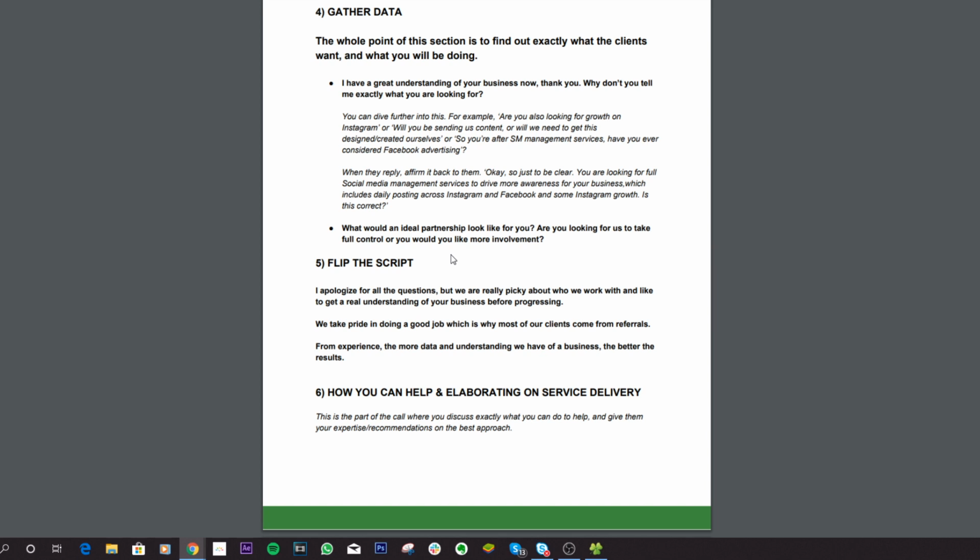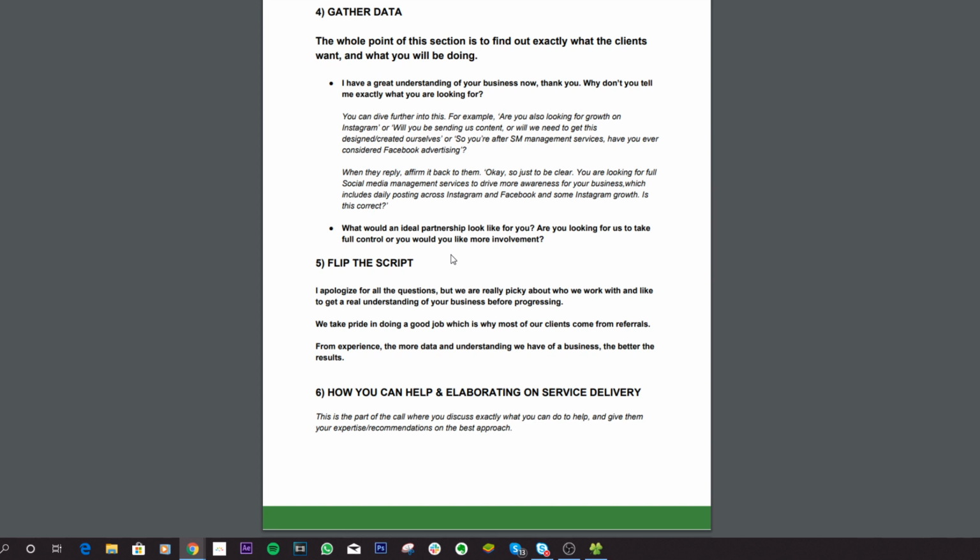It's basically saying, what are you looking for? Okay, great. I can be that person to do it. It's going to really, really increase your chances of closing the deal. People often confuse this, right? They think they have to sell really hard, try and persuade them as to why you should be the person to do the job.